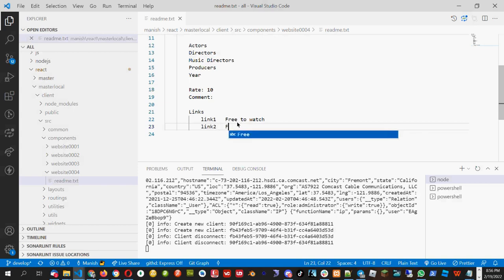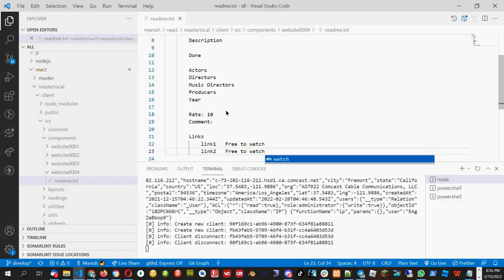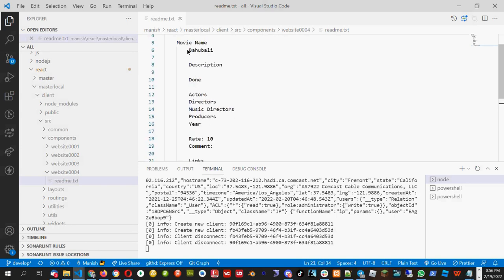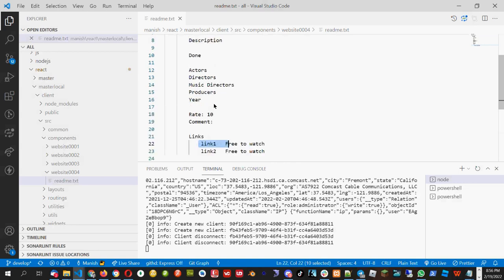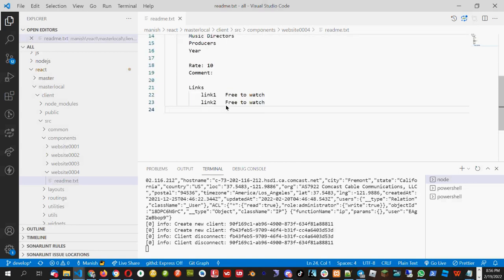Another person will give link 2. It is free to watch. So like this, those who know the links where Bahubali is free can put them, so that the people who want to watch it free can click the link and watch it. Because many movies are free on YouTube, but nobody knows the link for that movie. So you can put it. Maybe a third person will come and put link 3. He will say paid in Amazon Prime.